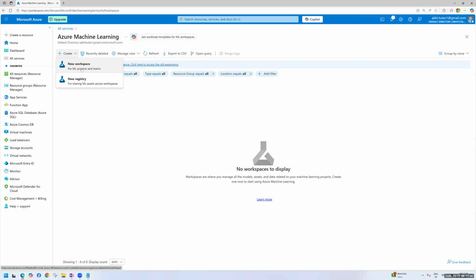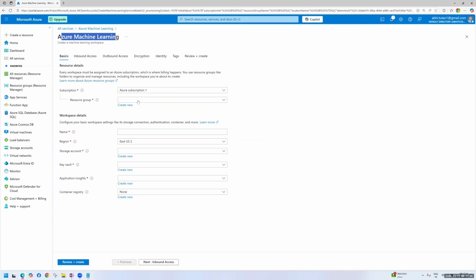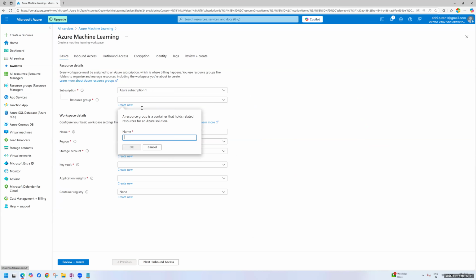What is the workspace? A collection of ML projects. Have a look, I am creating machine learning. As of now, there is no resource group, so I am going to create one resource group called RG-ML. RG means resource group, ML means machine learning. Now, what is the machine learning name?